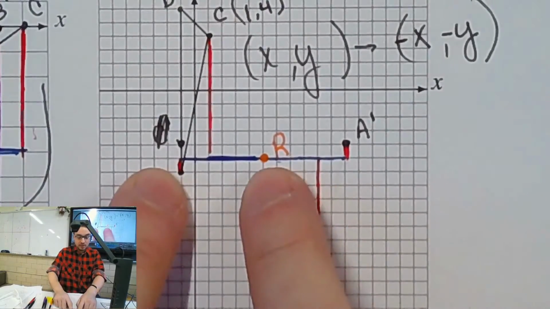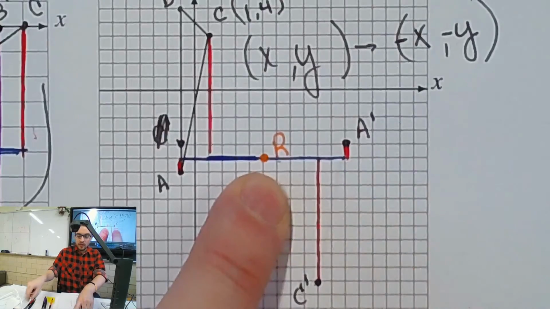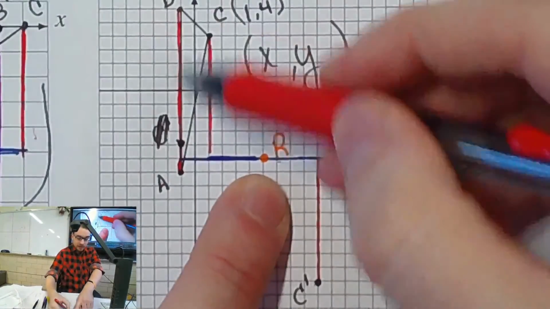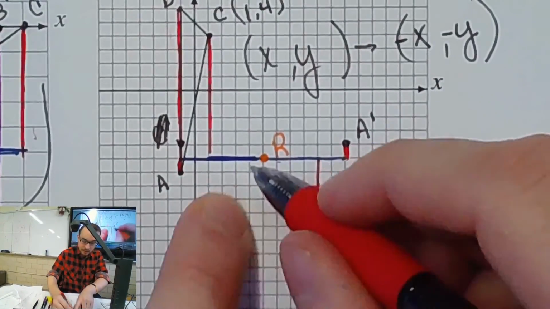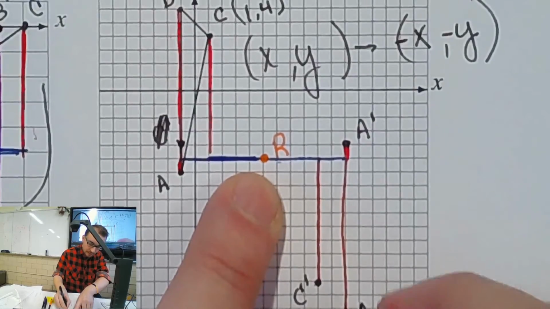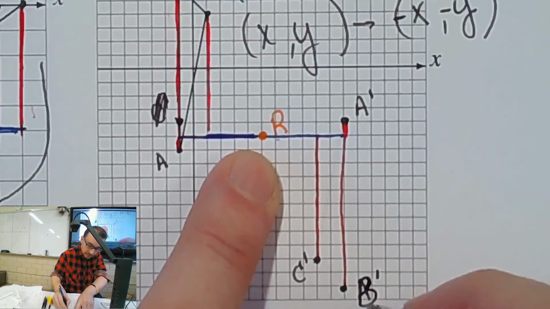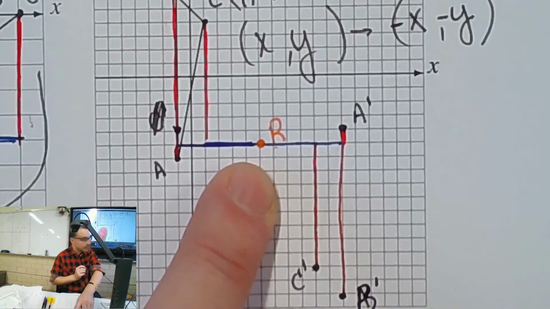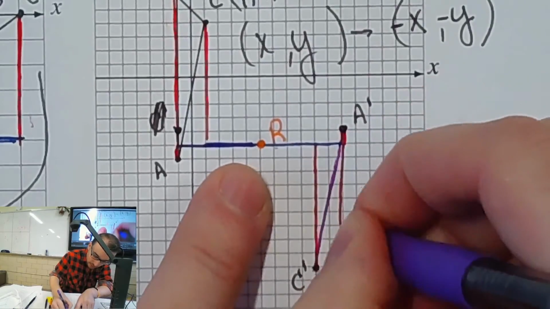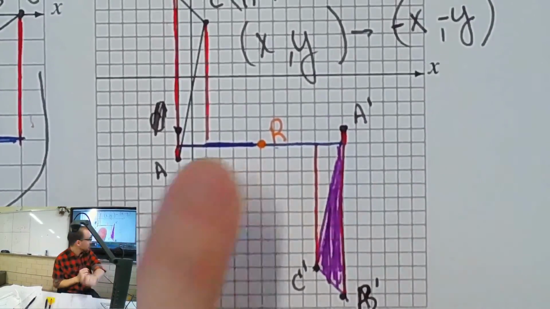B shares the same blue leg as A, right? So it's going to be the same over here, but it's going to go up what appears to be 11. So here is going to go down 11 now. Again, it shared the same blue leg with A. It's going to go 2 past C prime. B prime. And now we connect our dots. Again, the point is not the rotations today. I want you to get practice with it, which is why I gave you so many. So just trust me on this.